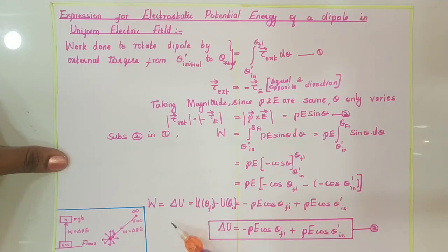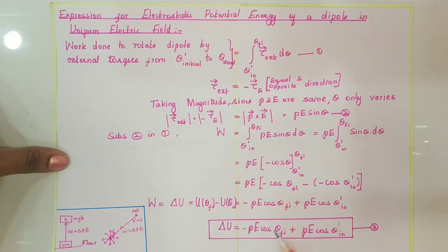So the work done, which is the change in potential energy, will be U of theta final minus U of theta initial, that is minus pE cos theta final plus pE cos theta dash initial, and the delta U will be minus pE cos theta final plus pE cos theta dash initial. Here at this point, I would like to recollect a basic concept.